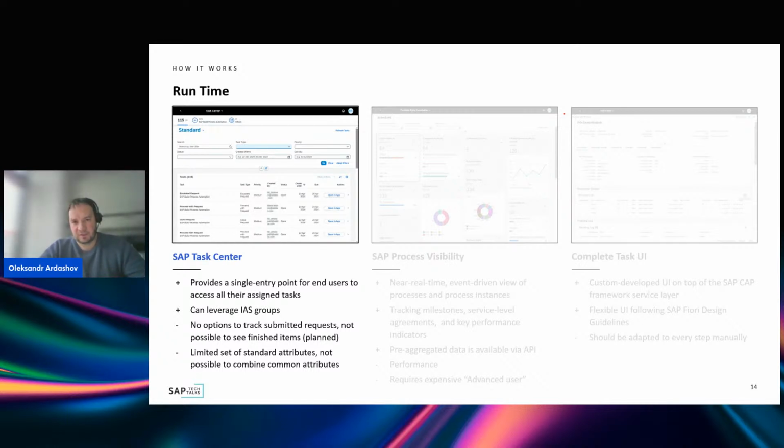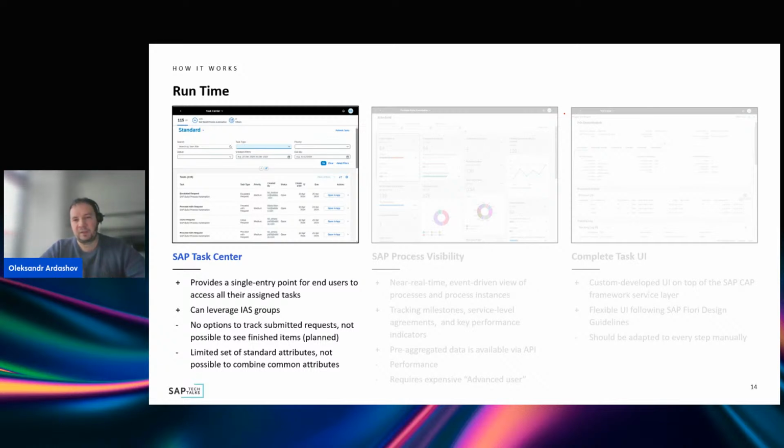With SAP Task Center, we allow users to access tasks they receive based on the workflow assignment rules and workflow assignment flows. SAP Task Center is not only a tool which provides access to tasks itself. It is the central point of access to all tasks sent from different systems. So it could be S4HANA, Build Process Automation, or Salesforce.